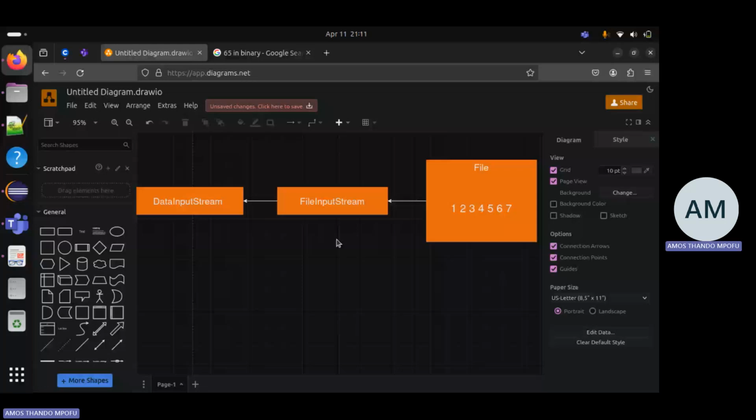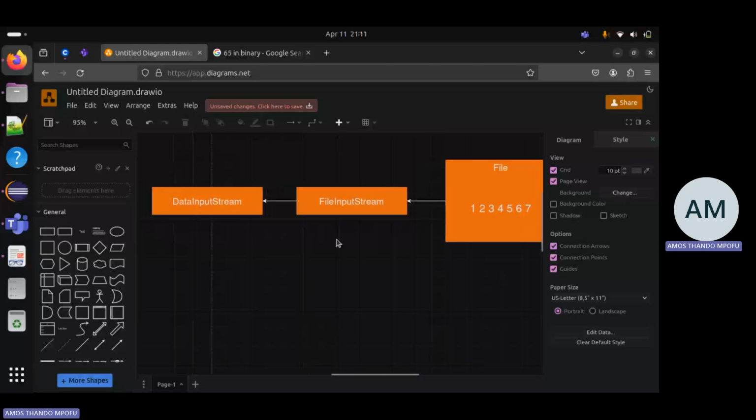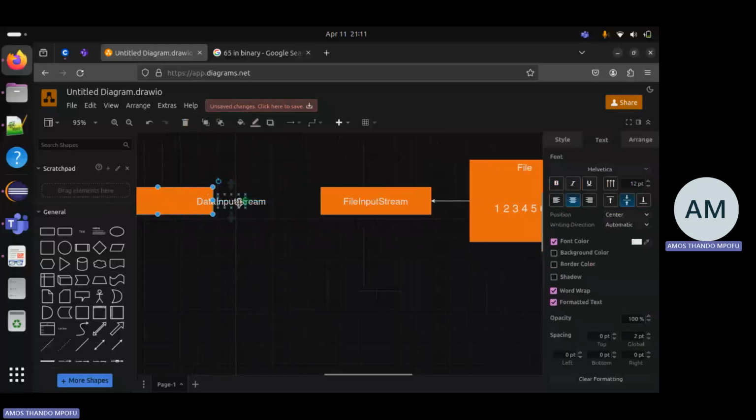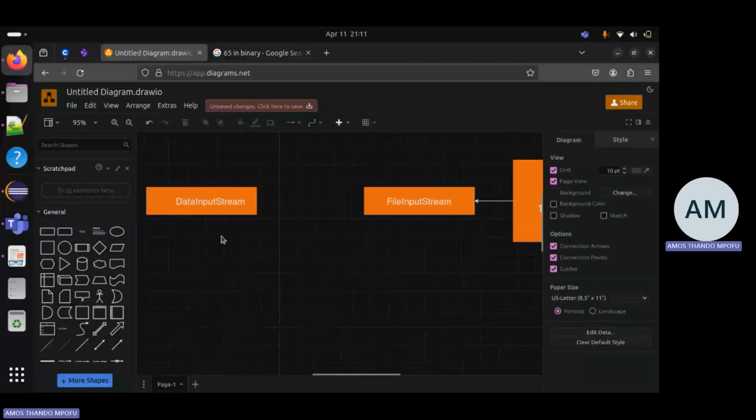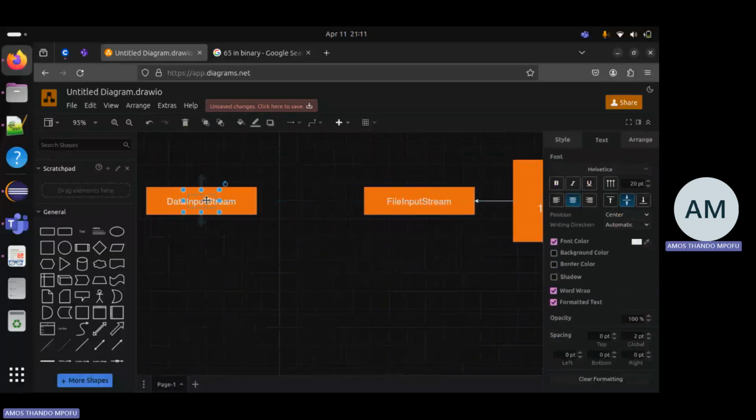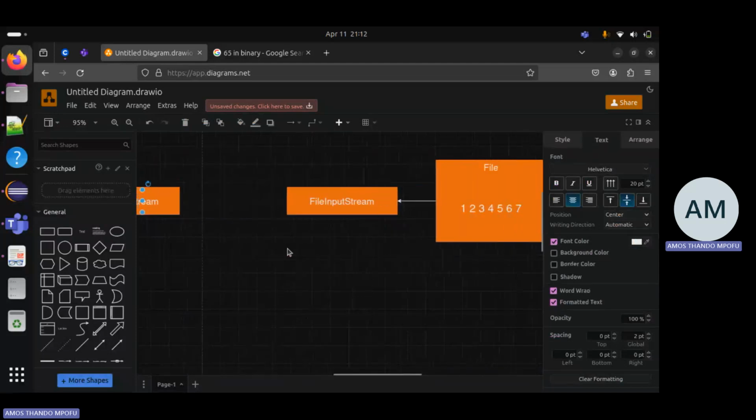So instead, before they read the information that was stored as primitive types, they pass it through what we call a buffer. A buffer basically means that instead of reading the piece of information one at a time, you read the whole chunk and store it into something called a buffer.